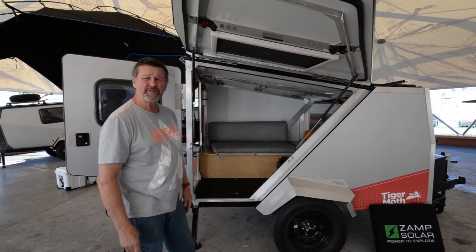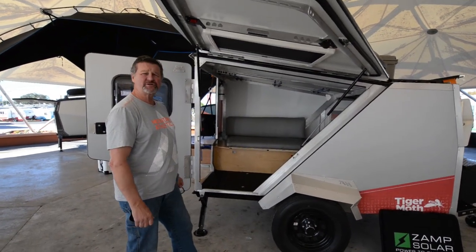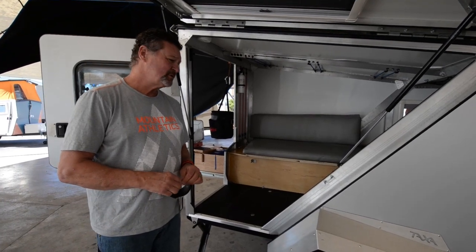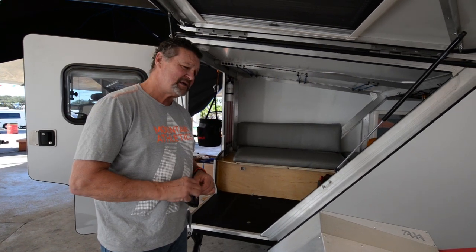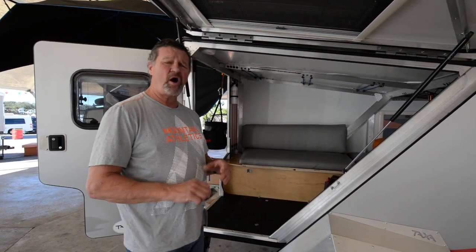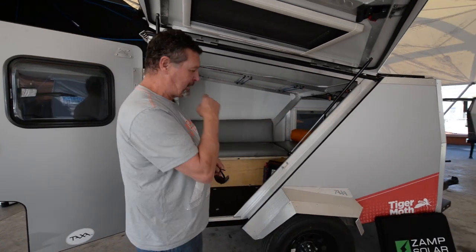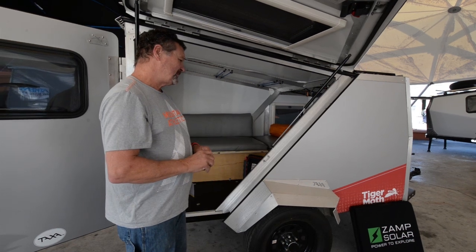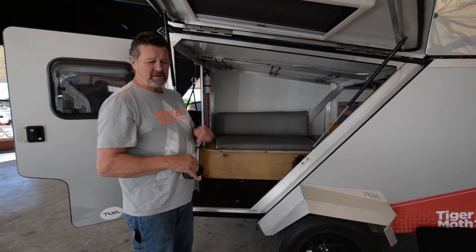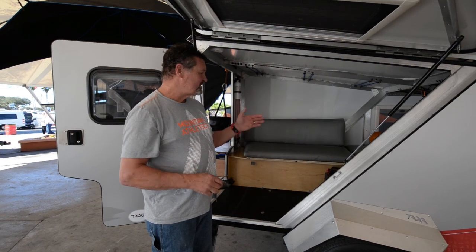This is our 2016 Tiger Moth that literally came off the production line two days before Thanksgiving. We are a manufacturer of micro ultralight trailers out of Houston, Texas. Our flagship unit has been the Cricket, created by our founder Garrett Fenney, who was the head architect engineer on the International Space Station in Houston, Texas for NASA. Garrett's passion has always been the outdoors — canoeing, backpacking, mountain biking. When he created the first Cricket approximately five years ago, he never realized it was going to launch the way it has. We are now in a very large 40,000 square foot facility in Houston, Texas and have dealers around the country. This is the Tiger Moth we're going to start with.